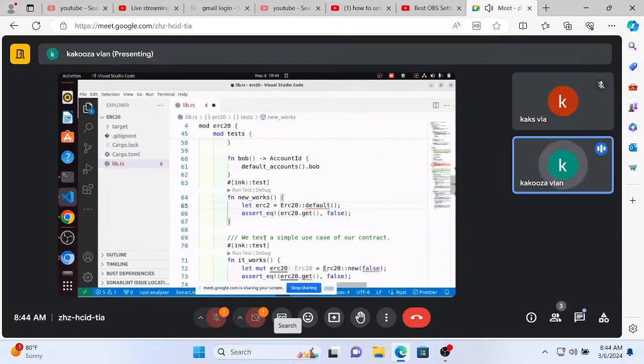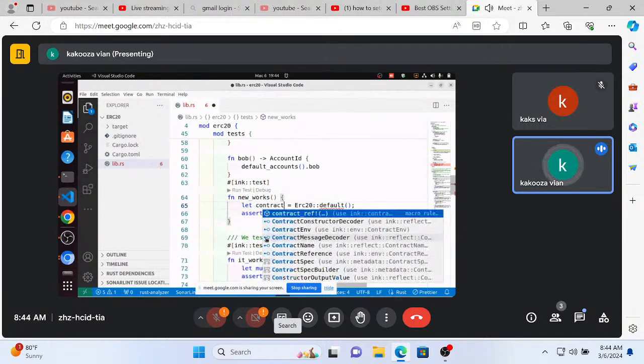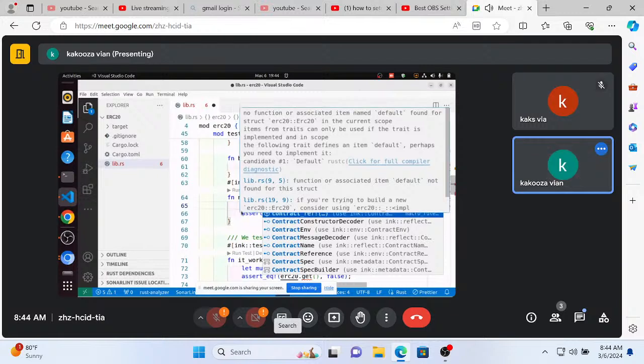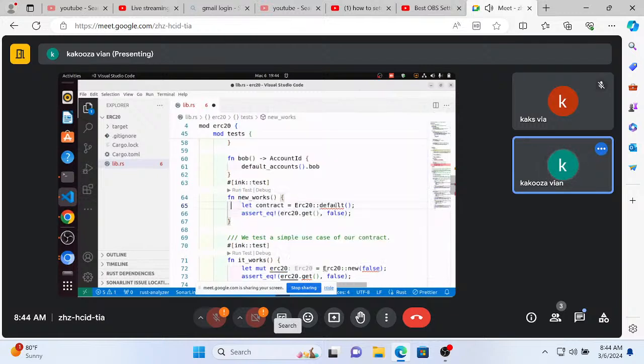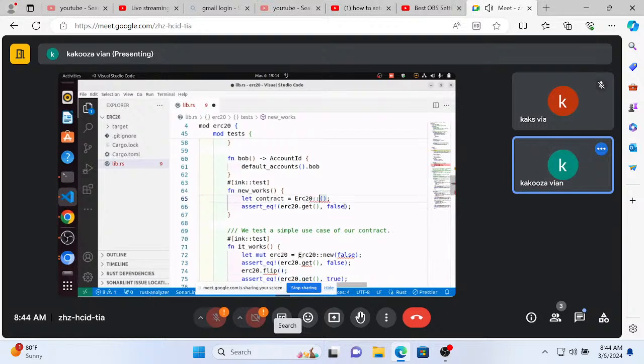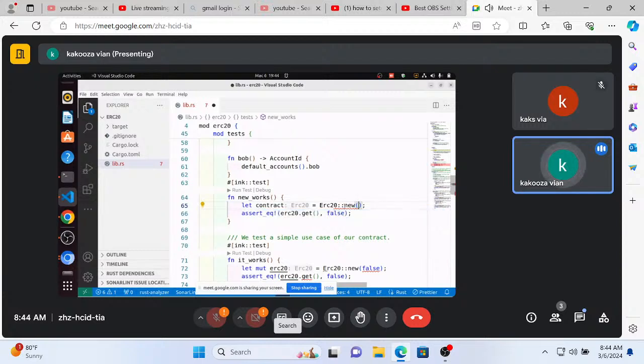We can let here ERC20, or we can call it contract so that it's not confused. ERC20 is on default. New, give it 777 since these are tests, so give it any number.